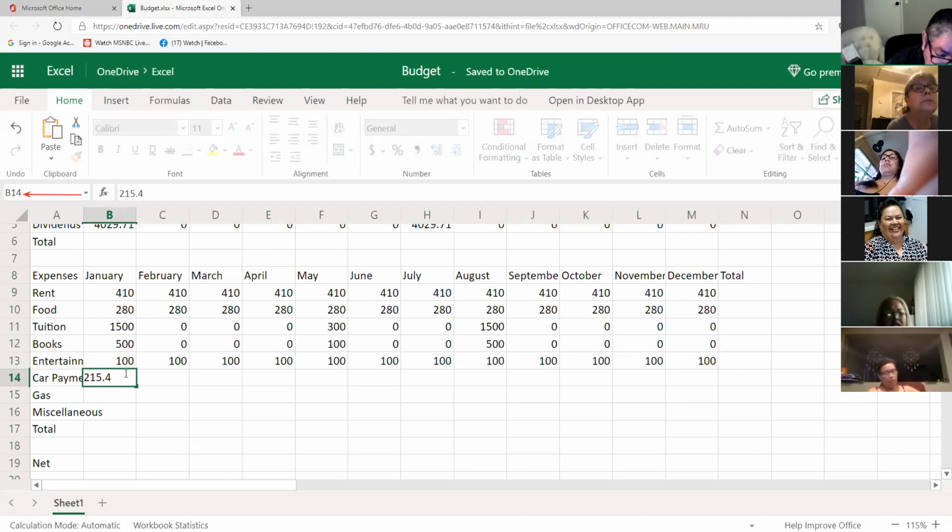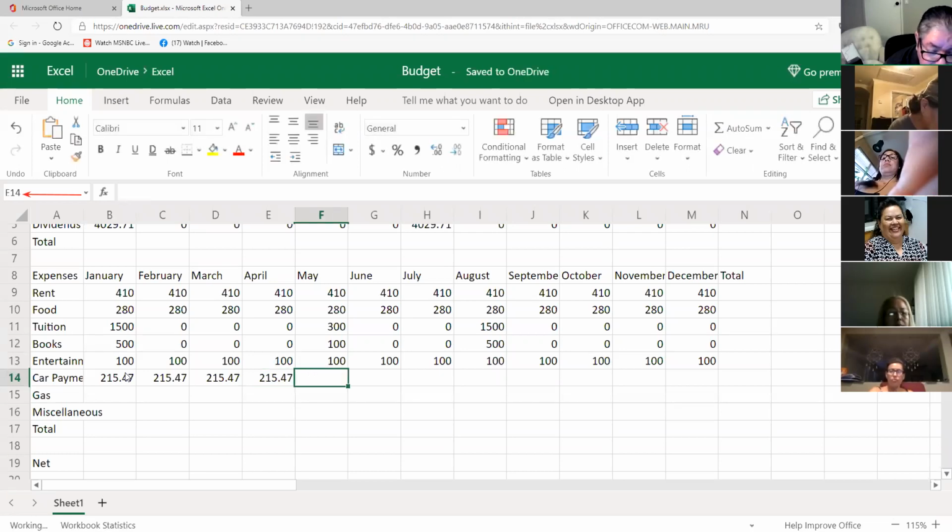$215.47. It's the same thing every month, so. The idea here, you know that there's a way to enter the numbers very easy. I'm not doing it because the textbook is not telling me to do it yet.